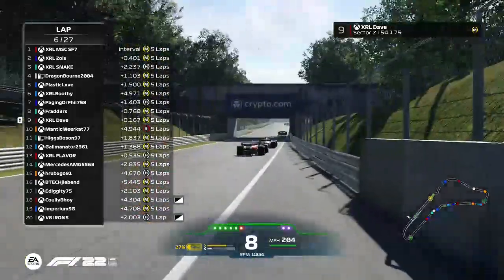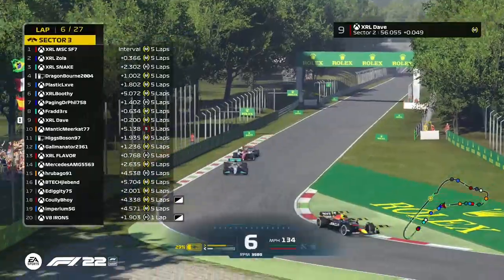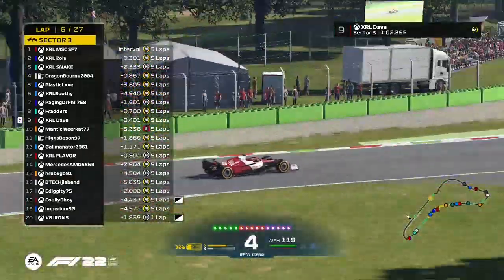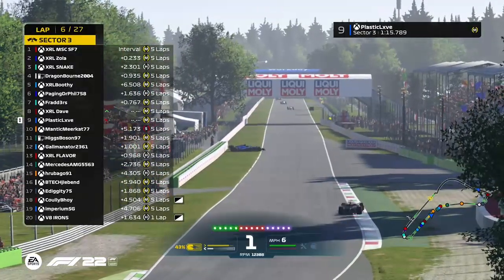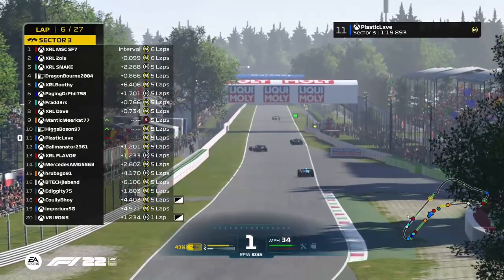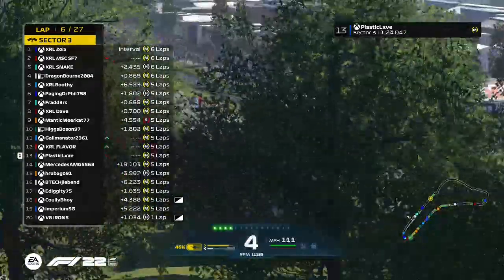And the thing for Meerkat is he is about 5 seconds out from this fight, and he is on soft tires that are fading away. So for Meerkat, I'm very concerned if he's going to be able to do anything here. Somebody has stopped on track. Plastic Love has crashed out of the top 4 positions! I believe he has significant front wing damage as well.